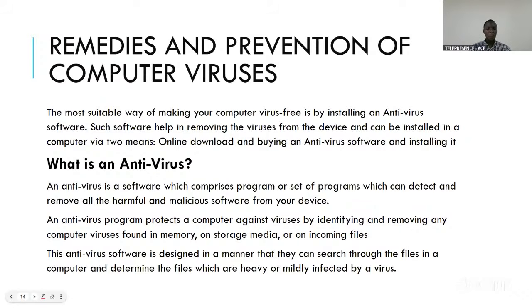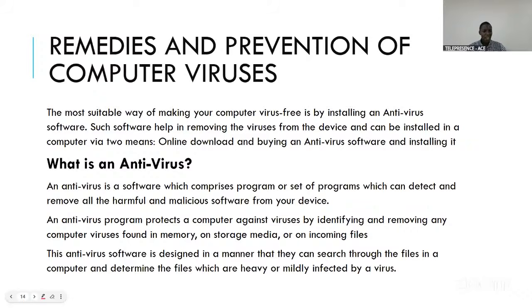So the major way by which we can make our device virus free is by installing an antivirus software. And this can be gotten either online or through the purchase of this software, and we install it. Now, what is this antivirus? An antivirus software is a software which comprises a program or set of programs which can detect and remove all the harmful malicious software from your device.